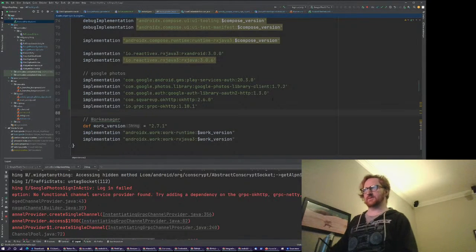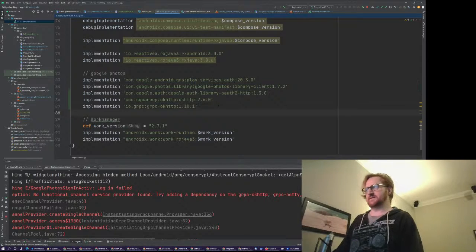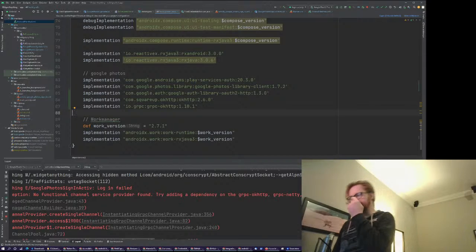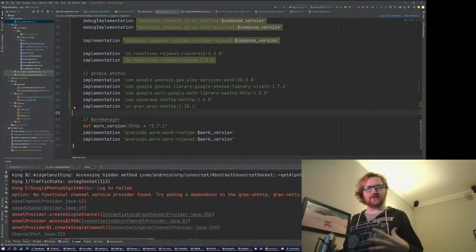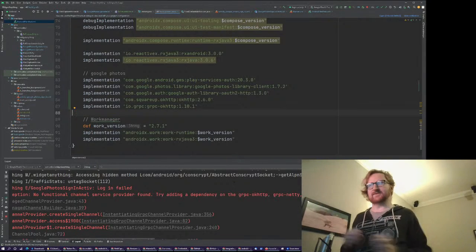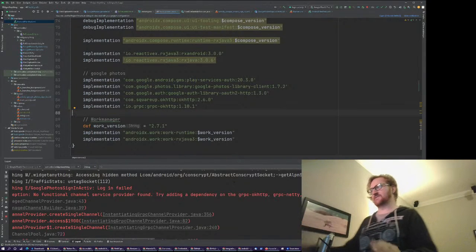Let's see if that works. Oh, gRPC. Oh, God. It's like, Google, why did you have to make your own weird format for APIs? Just use REST like everyone else. Everyone else uses REST. It's fine. It works.